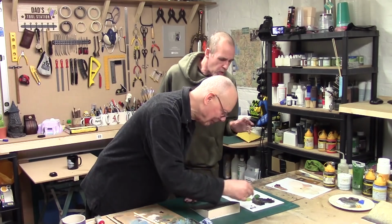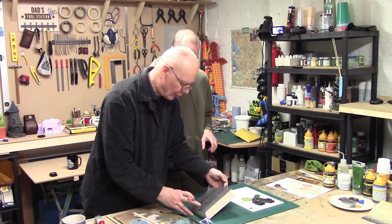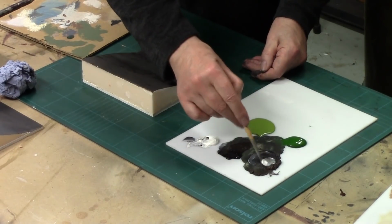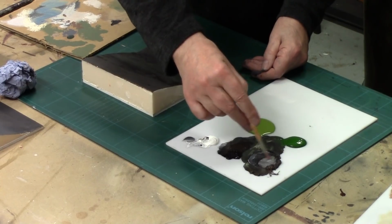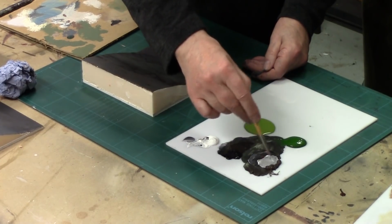Yeah. So we've gone in with basically our greyed out umber. Yes. What's next? Well, we've got some nice dark, undulated colours there. We need to put a few highlights in there. Okay. So again, we're going to go in with the brown. So same brown, you've just added a little bit more white in to lighten it up. That's correct. Yeah, raw umber, and this will be our highlight colour. That's quite light, mate. Yeah, it is.